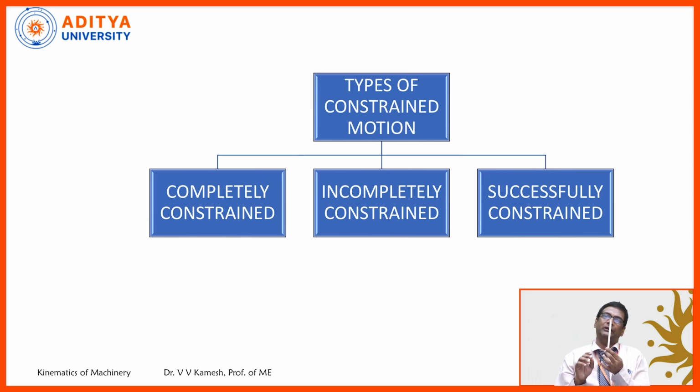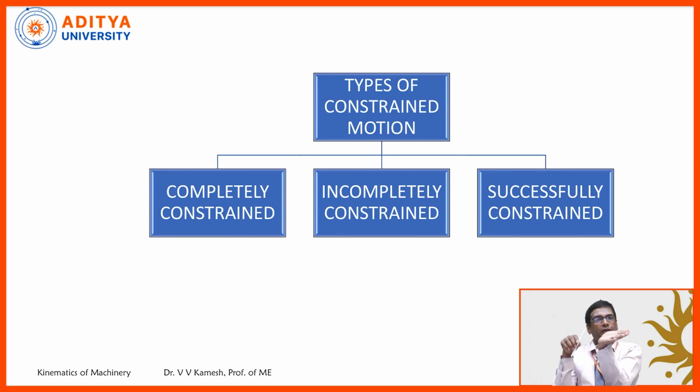Suppose I am taking this link. This is one link. I am holding here and I am giving a small rotation towards the left side or the right side. So, it is moving in a definite direction, because I am constraining at one end. It is moving through only one plane, either in the left direction or the right direction. So, it can only rotate.